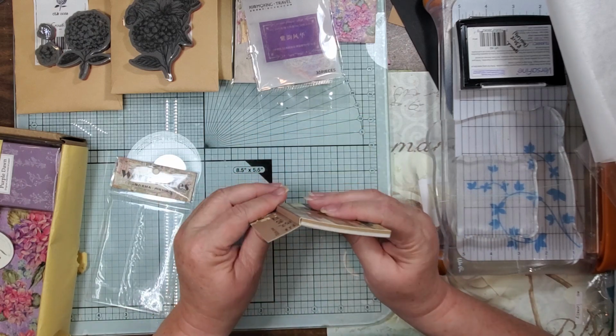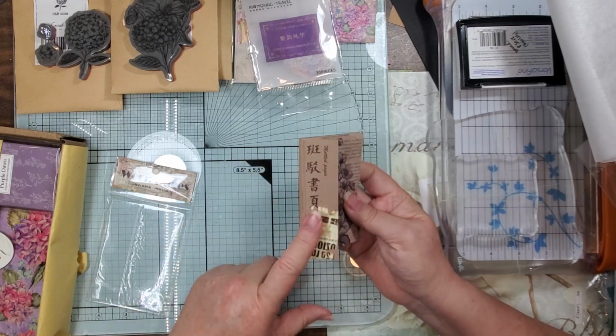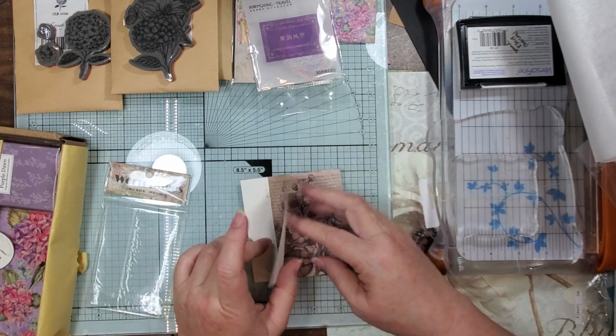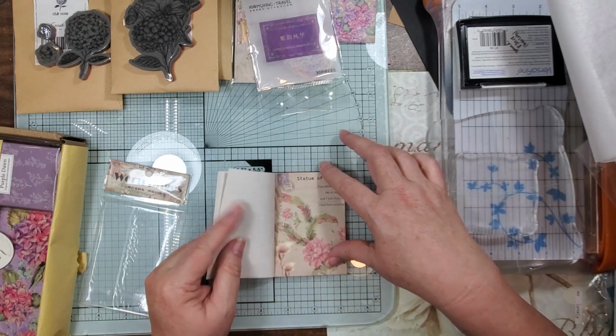And then the other night, too, I dreamt about binding pages like this with some rubber cement. I'm telling you, I don't sleep. My brain just... I can't believe I remember some of these things.